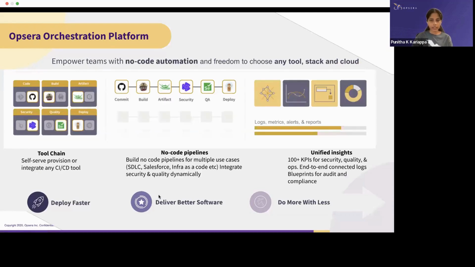It's point and click. There is no code involved in setting up this kind of pipelines in Opsera, and everything is baked in, and all the tools are provided as offerings like Selenium, CodeScan, SonarQube, Apex PMD, Slack integration, Google Chat, and so on. So all of these are available within the platform. All you have to do is click on some buttons, set up the pipeline, and you're ready to go.